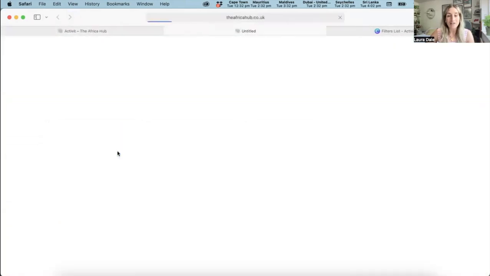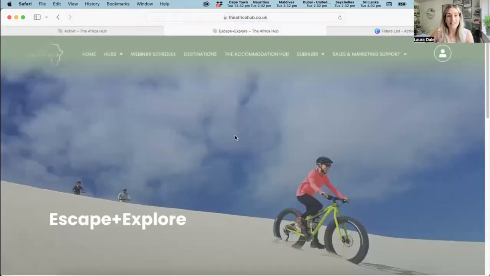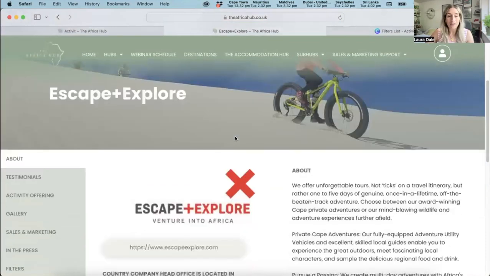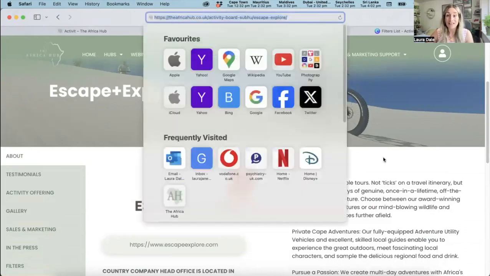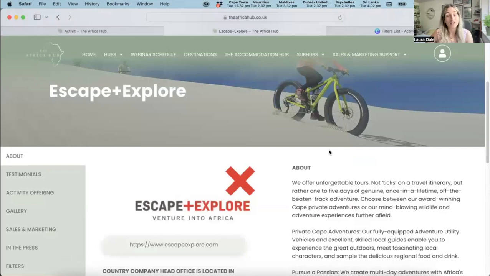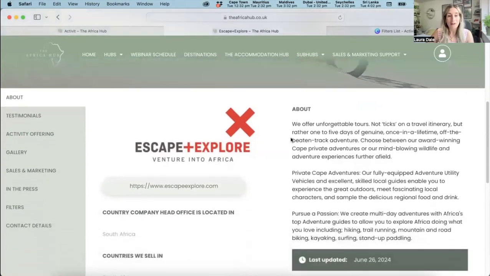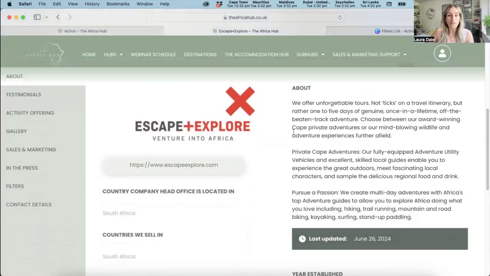But click straight onto one of those listings that you're interested in. And much like the Accommodation Hub listings, this is pretty much your one-stop shop for all of their training, resources, contact details, collateral, whatever it might be, everything all here under that one URL. So you can even save that and refer back to it if it's someone that you like to use or you already use and you just want to find all that information in one swift blow, you can go straight to that URL.